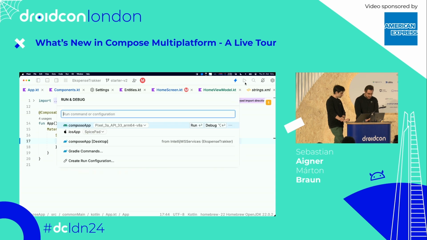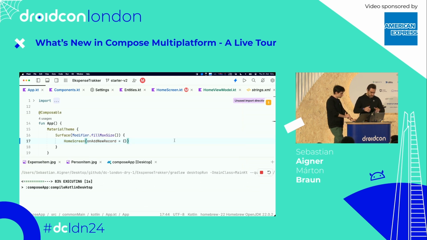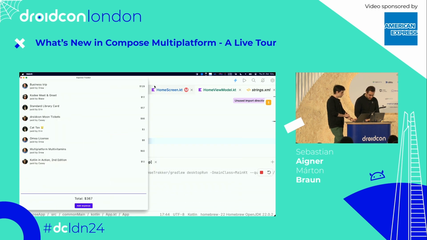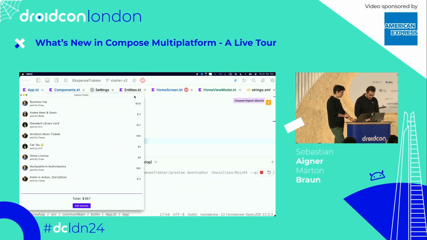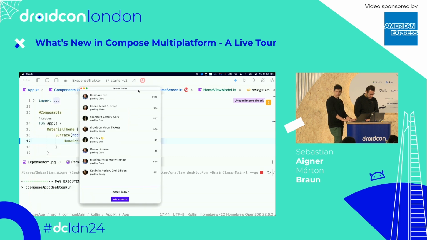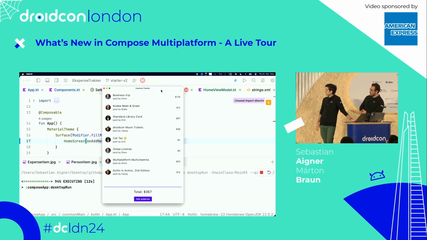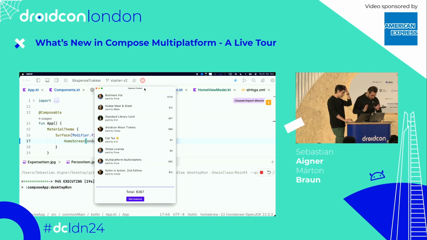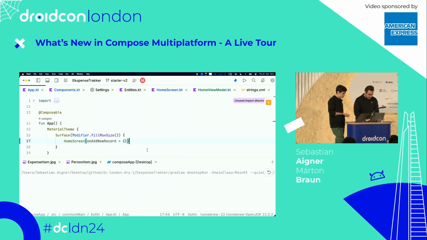So at this point, we could already start running our application on, well, maybe a connected device or on Android as well. I'm just going to start it on desktop for a second, just so that we have some nice quick visualization. And over here it is, our little expense tracker. Already looks pretty good. I'd argue it's probably good enough to already get our first angel investors, but it's maybe not quite there yet to go all the way to the App Store top 100. So we're still working on that part.